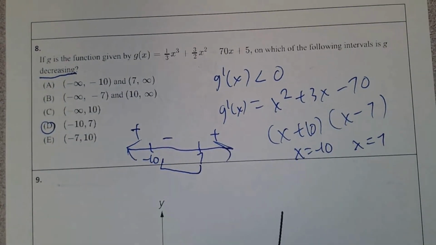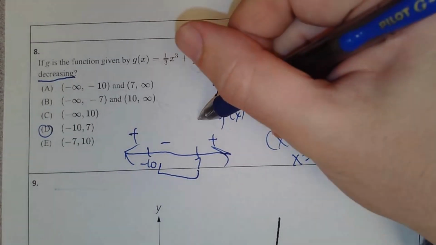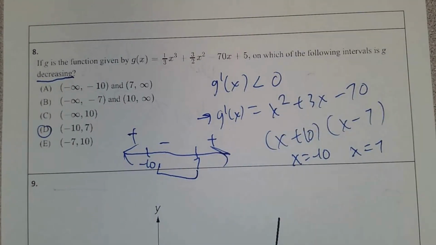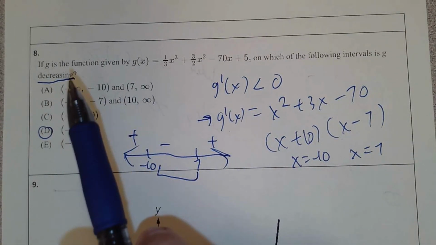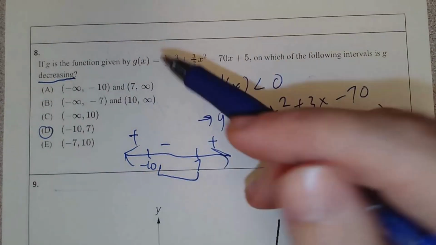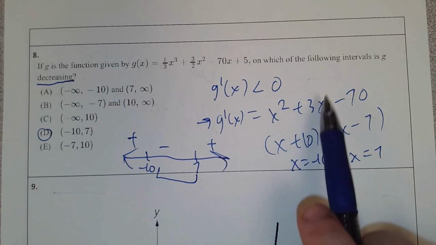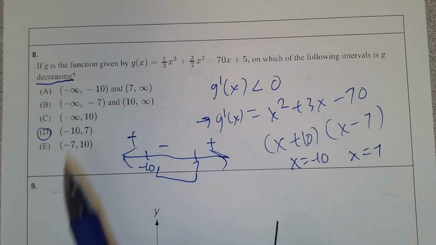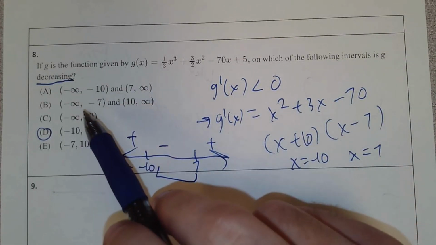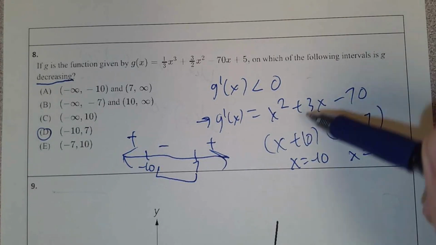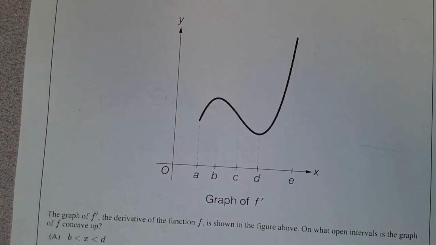If you get stuck on this, like you're in a situation where you can't factor it, let's say you got to this point but you couldn't do this for whatever reason. One of the tricks you can do is to try the values from these intervals, and if you plug in an 8 into this, you would see that it was positive, and then you could eliminate that. Does that make sense? Rather than doing the full thing, if for some reason you were not able to factor it, you can test points in these intervals, and if it's positive in the derivative, you know it's not true here.